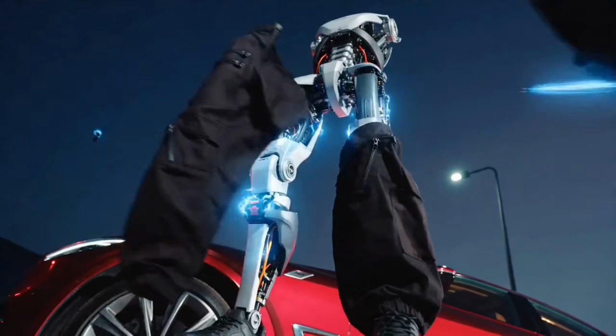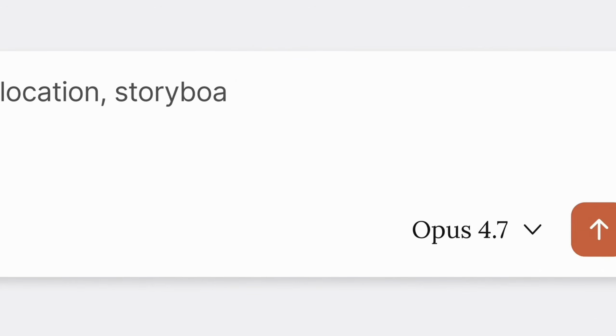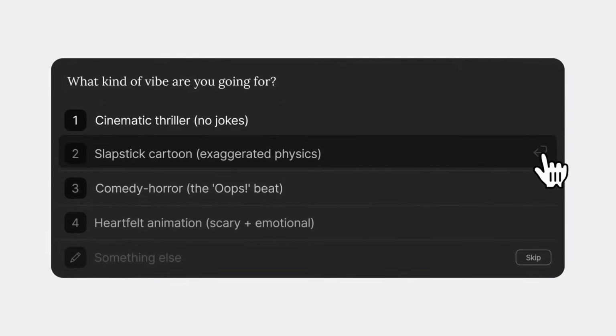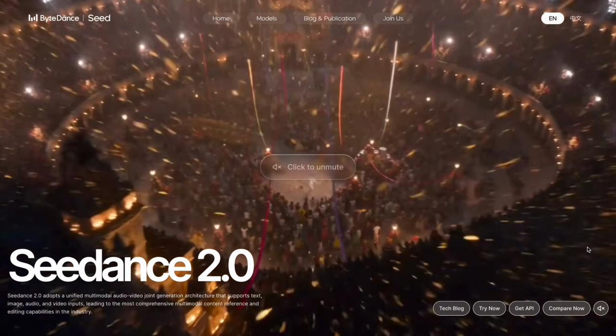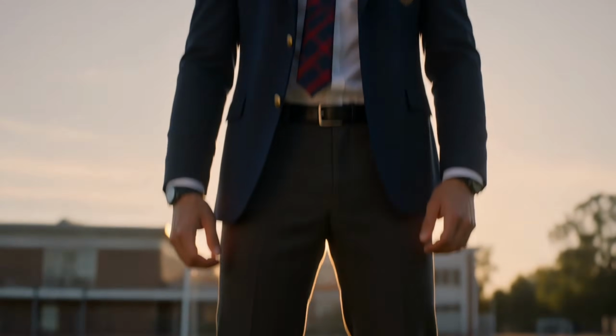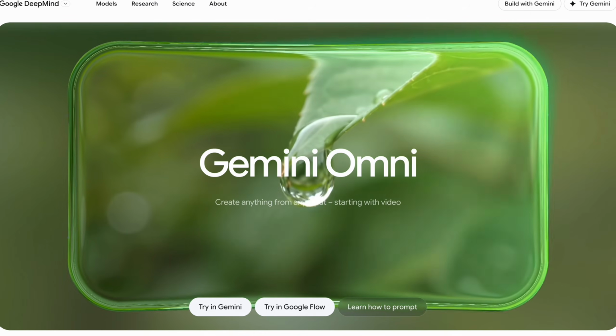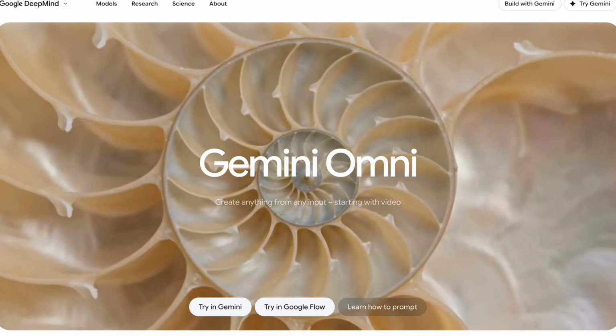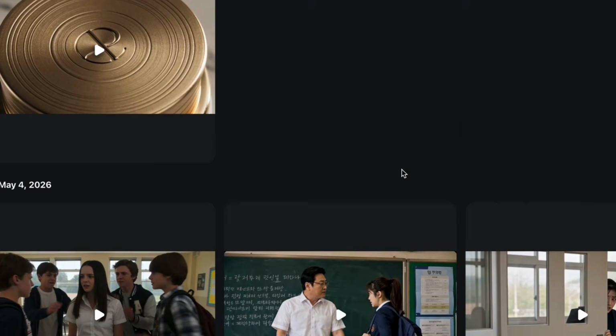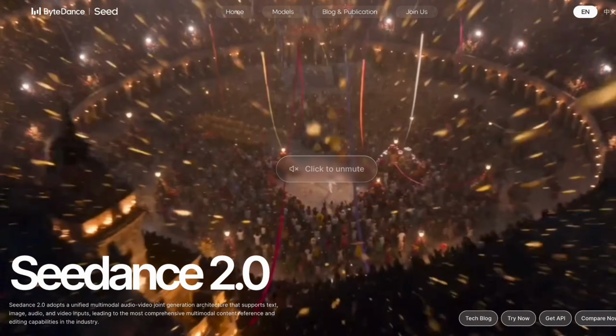Now you can generate bulk videos inside Claude AI completely for free. It gives you access to different image and video models, including advanced ones like Seedance 2.0 style outputs and other high-quality AI video tools. And the best part is, you can even get early access to upcoming models like Gemini Omni as they roll out on the platform. And you can generate more than 500 videos with Seedance 2.0 in a single click.